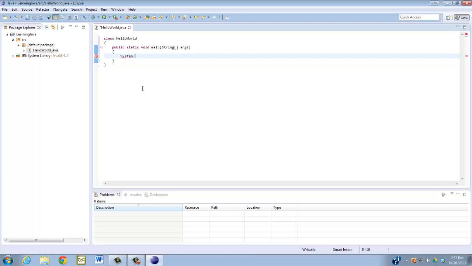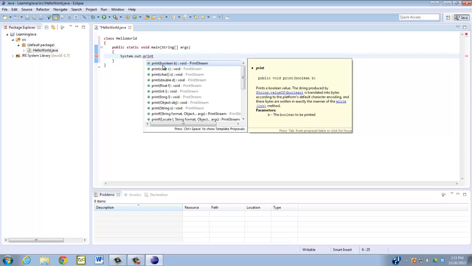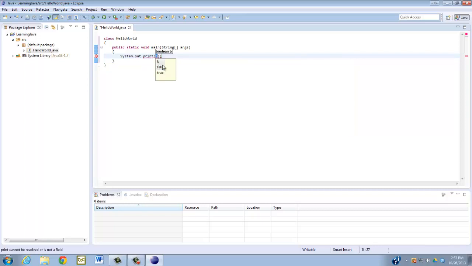System.out.print. And then we're going to open parentheses. And then Eclipse will probably be nice and put the semicolon on the end. I'll talk about that a little later. When you print something out, it has to be in quotations, so it knows to literally print it out. And you can say, hello world. Or if you want to put your name or say hi to anyone else, you can put that in there as well.